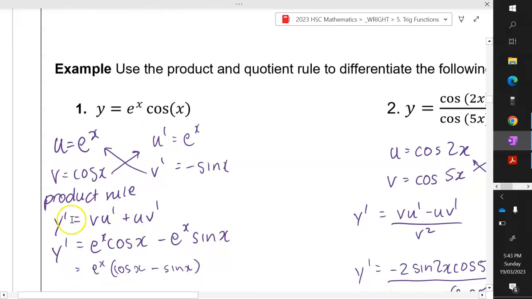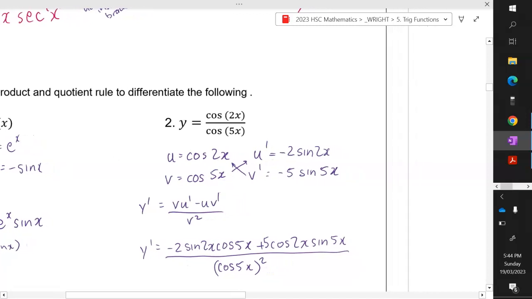So my product rule, which you're going to copy off the formula sheet, is written here. So my y dash becomes v du dx, which is e to the x cos x, plus u times v to the u dv dx. When I multiply my u and my dv dx, I end up with a minus sign, and that plus then turns into a minus. So I get minus e to the x sine x. I factored out an e to the x and got cos x minus sine x. So we're pretty good at that product rule now. The quotient rule, I think we're even getting better at.